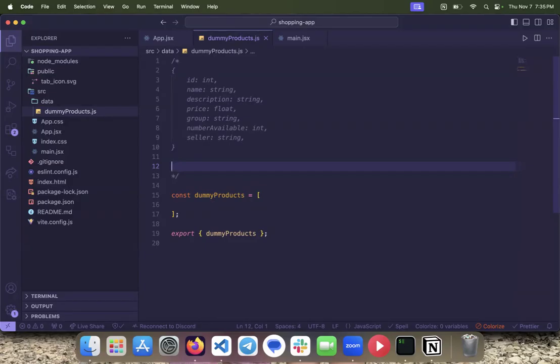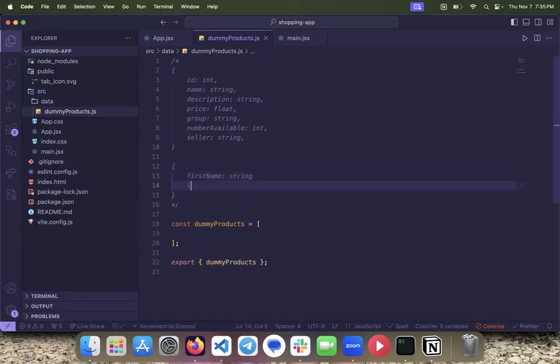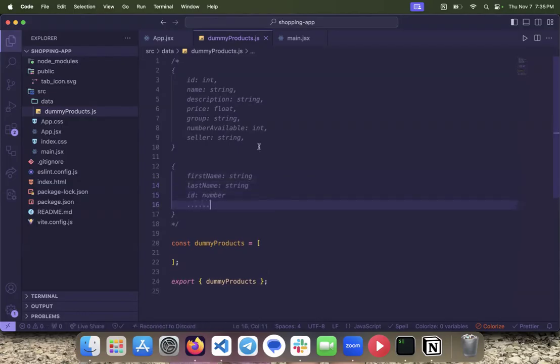And you want to say this user object is the seller of this product. And so maybe we'd have a user that has like a first name and a last name and an ID and a bunch of other fields down here. And you would say, my seller ID is an integer.